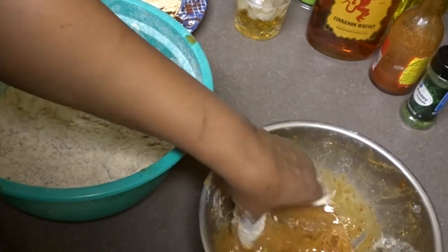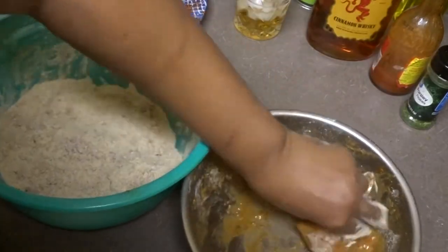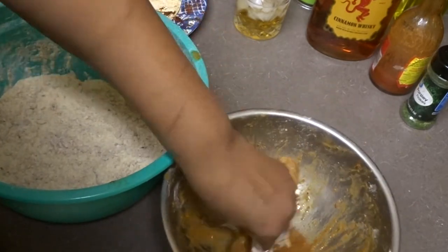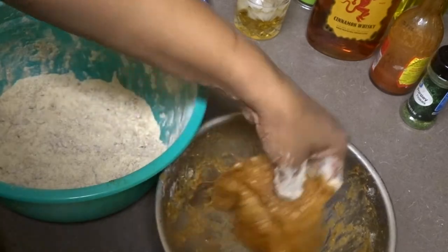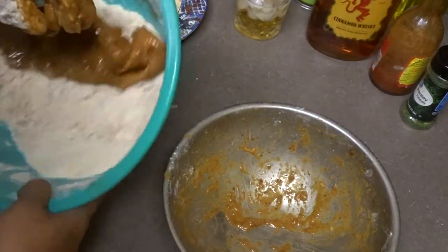Okay, this is the last little bit of the egg wash. And I'm going to try to soak this up as I can. That's what that one looked like.